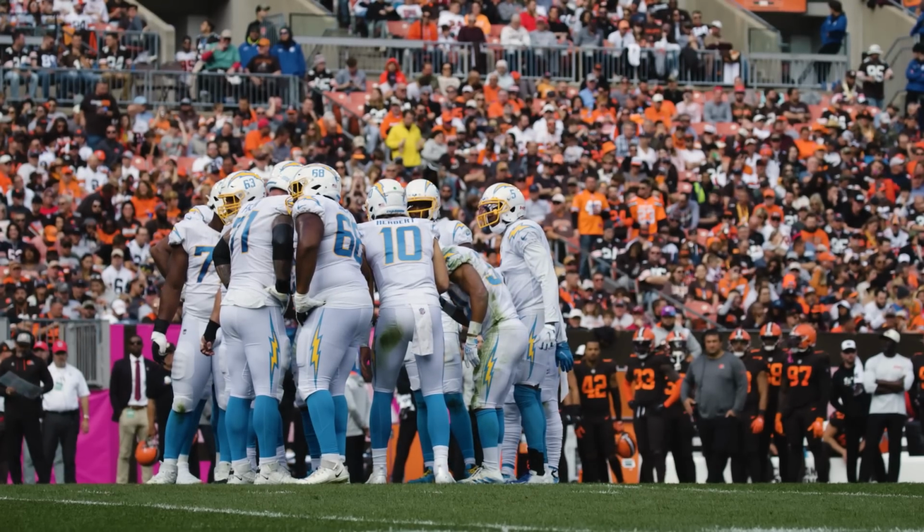I'm not saying that the Chargers offense is going to be unstoppable this season. Nobody can make that prediction. But what I am saying is that if you watch both parts of this series, from a schematic perspective, I think it's pretty clear that the Chargers offense is going to be really, really aggressive, and perhaps more than ever, emphasize what Justin Herbert does really well. And I mean that both pre-snap and post-snap.